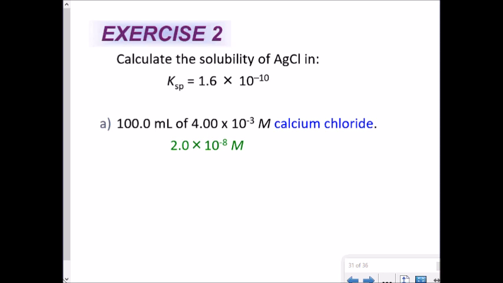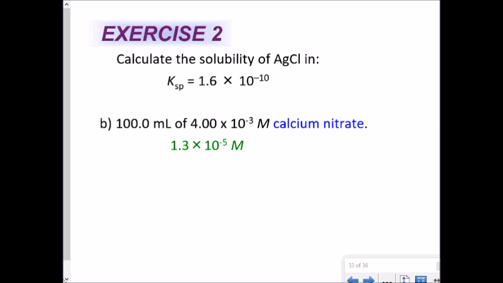Solubility of silver chloride in, sorry, next question. Here we go. Calcium nitrate. Anybody have any ideas on this one? Yes. There are no overlapping or common ions here. True. So does it affect our molar solubility? No. So guess what our molar solubility is still going to be? The 1.3 times 10 to the minus 5. It does not change unless there's a common ion affecting it. True. Very good. No common ion, your molar solubility at that equilibrium position stays the same.